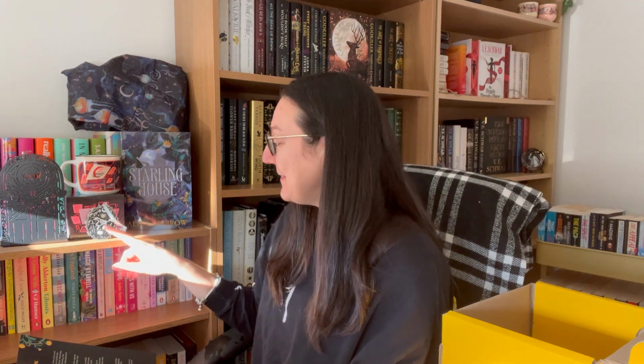We've then got the Bone Dog ornament. So it's a dog. Artwork by The Bitter Season. Adorn your shelves or your tree with this delightful ornament featuring the best bone dog from Nettle and Bone. I need to read that book. I love dogs. The Night Market foldable bag. We obviously knew it was from the Night Market. Designed by Clara McAllister, inspired by The Stardust Thief. Is great for any shopping trips. So yeah, as I said, it could have been from a number of books. It was from The Stardust Thief.